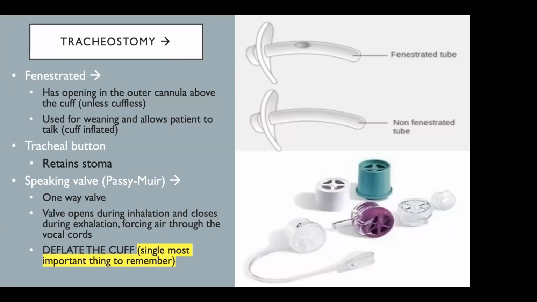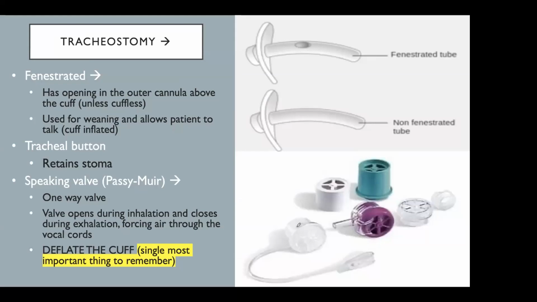And with this, as a very new RT, of course, all of us at one point, the first time I ever ran across a Passy-Muir valve, I was like, oh yeah, definitely, I remember this from school, no big deal. Yeah, I can go put this patient on their speaking valve. So I go into the patient's room and I take them off the ventilator, cut the ventilator off, put them on a trach collar or whatever, and pop that Passy-Muir valve on. The sheer panic that came across the patient's face was immediate. But the biggest thing to remember with this, and the main thing I remember from that point on, is deflate the cuff. They'll let you know about it really quick.